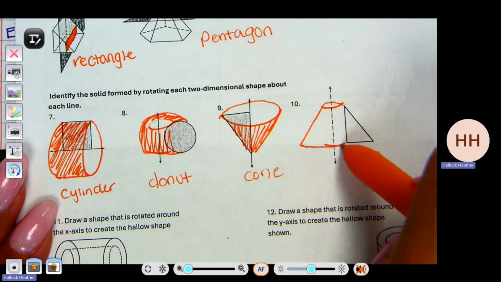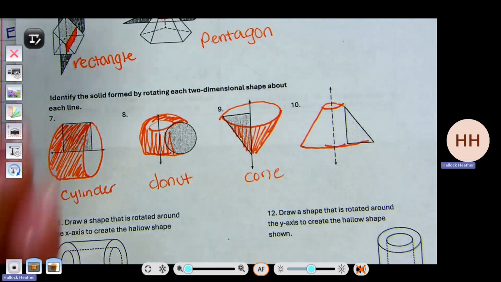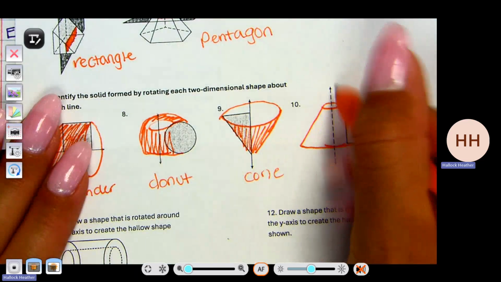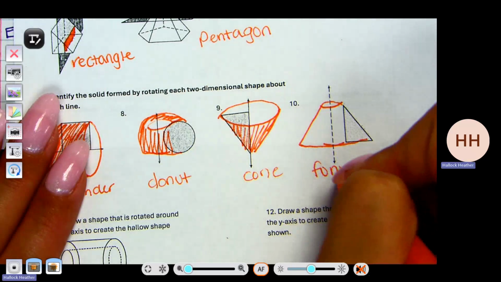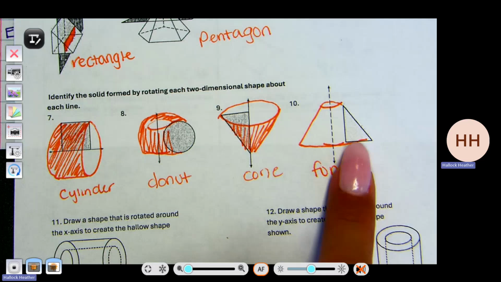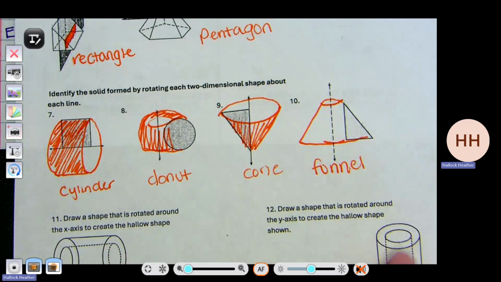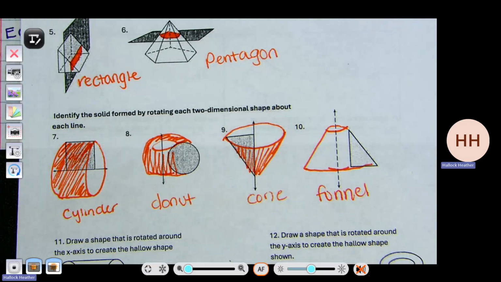Somebody from first period said it looked like a lampshade. So it's got the missing top, it's hollow on the inside. It's kind of like a funnel, it goes down. So this is technically a hollow cone. We'll call it a funnel. I think that's how you spell funnel. Lampshade, volcano, whatever. On the EOC, they're not going to have you type in words. It would give you the picture and then images of 3D shapes and ask which one it would make. So it should be easy to pick out what shape it would make.